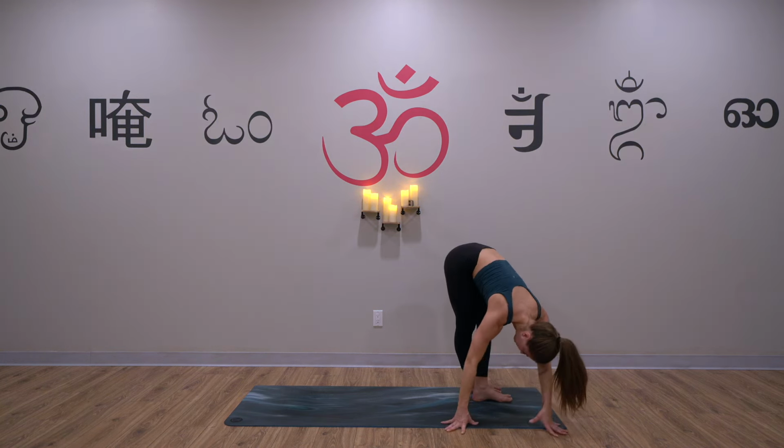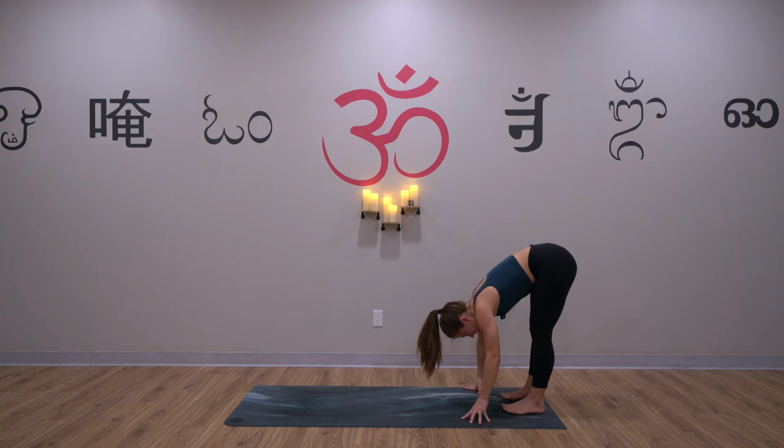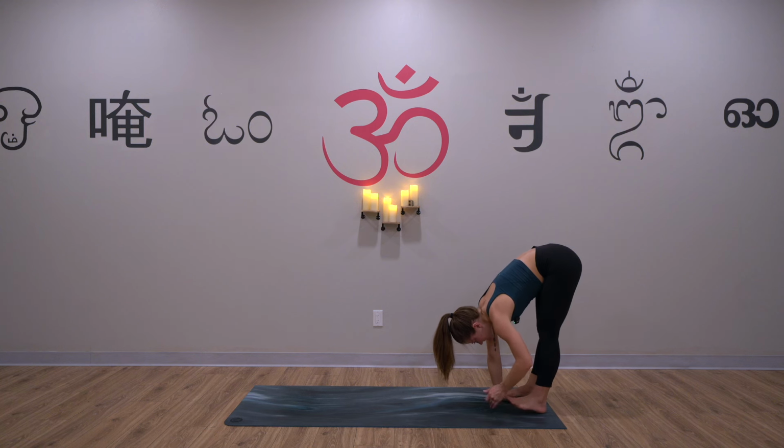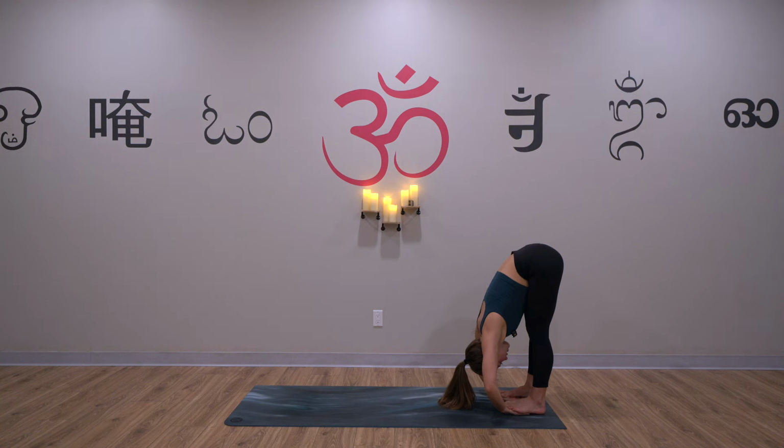Walk your hands to the right, pivot on your feet until you're facing the front of your mat. Feet are hip width. Slide your hands underneath your feet, toes to the wrist crease. Lengthen on your inhale and fold on your exhale. Imagine you're trying to slide your hands out from underneath you. Lift your shoulder blades away from your ears.